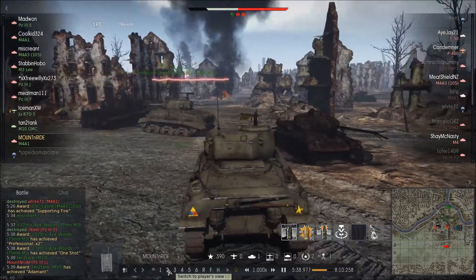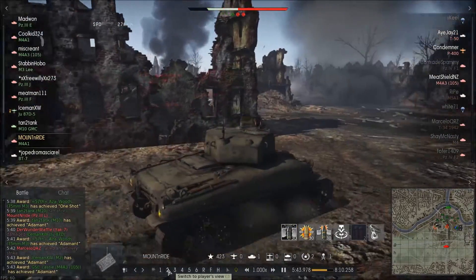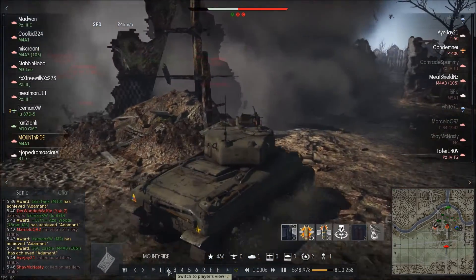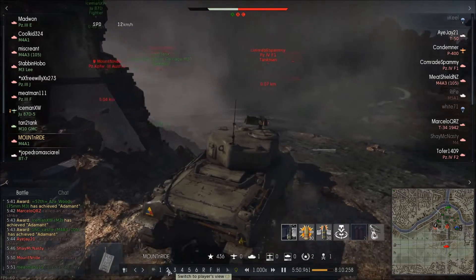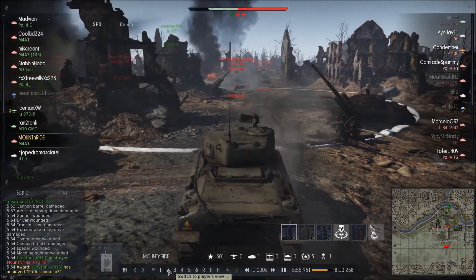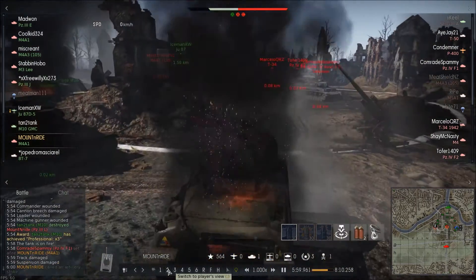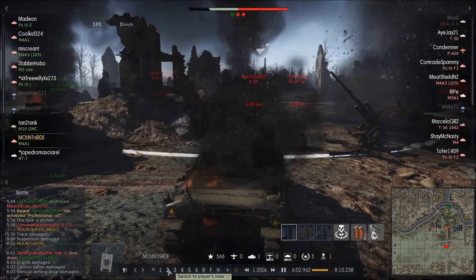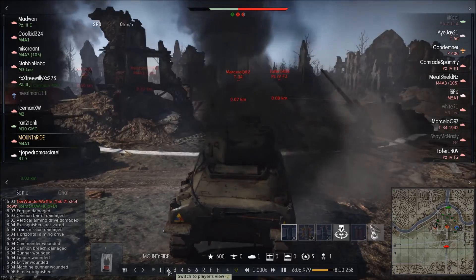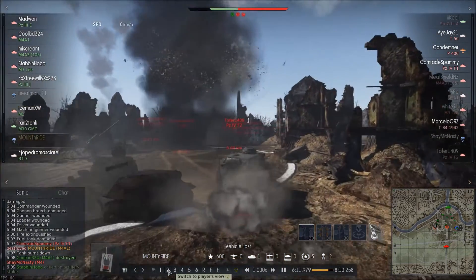So it's like, okay, what am I going to do here? Let's go over here, get around behind this character. Why isn't he shooting at the guy on cap? Hit one — which was Mountain Ride again. I shouldn't have turned to look at him, because when Comrade Spammy got his shot off — whoever these guys were — it locked my turret. There was nothing I could do.